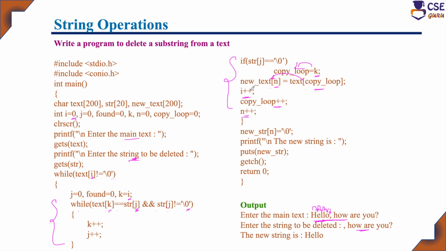So if we are implementing it, it will delete here. This position it will delete, this one it will delete, this one it will delete. Likewise, all the characters in the string to be deleted will be deleted. Once it is deleted, only this part of the string will be printed as the output. Whatever string we are getting here will be printed as the output. The string you need to delete is handled by this if statement. So this is deleting a substring from a text.